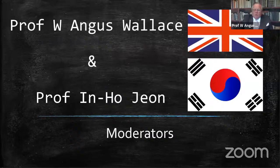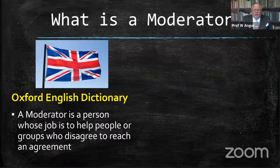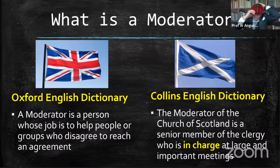So Ingho and I are moderators, and the role of a moderator is to be a person whose job is to help people or groups who disagree to reach an agreement. So that's our role. If I was speaking to you with my Scottish hat on, the moderator of the Church of Scotland is responsible for keeping the senior members of the Church of Scotland and is in charge of them. So Ingho and I will try to be in charge of the speakers and the audience at this conference. I'm delighted to be here, and I will hand back my screen now to Ingho.